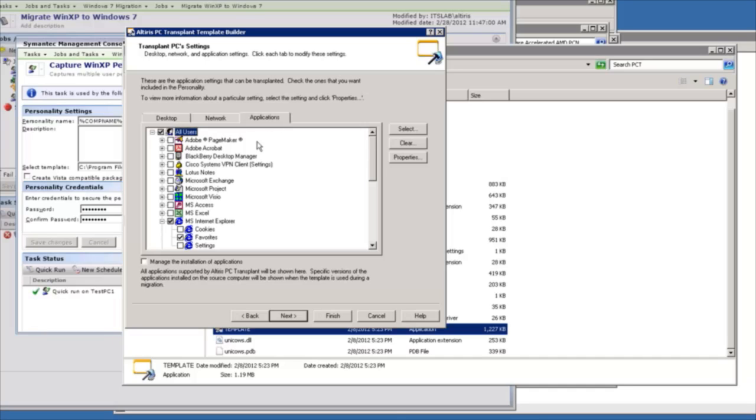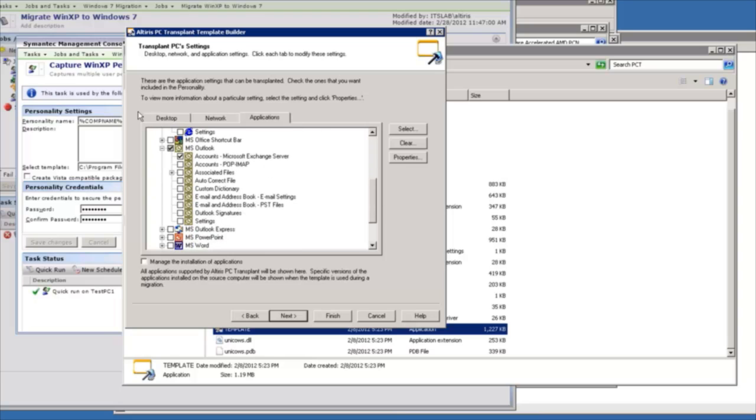For some of you that may have used USMT, which is the Microsoft User State Migration Tool, that's also another tool that's available that will allow you to move user profiles over. But it's mostly editing an XML file and can be kind of tricky to customize what data you want. So in the past, I've used USMT to migrate a whole profile over if I want to bring over absolutely everything. But if I just want to pick and choose different files or different app settings, then PC Transplant's my go-to tool for doing that.